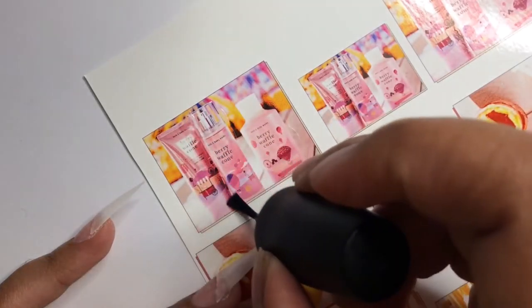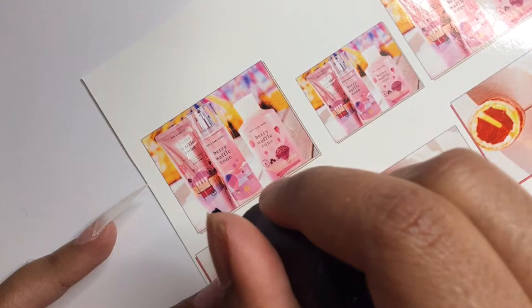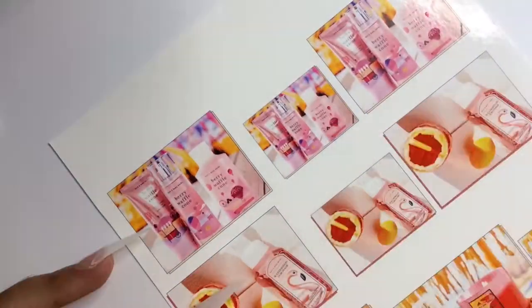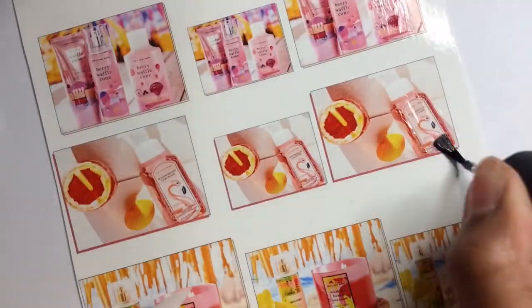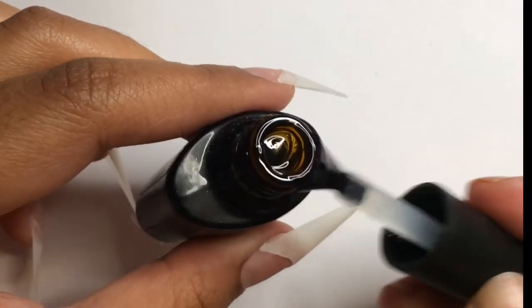So the instructions say to spray a clear acrylic over, but in this case I will use a clear coat nail polish all over the image of the bottles only. Look at the colors. I love summer. Summer is the season of fun and adventure, and the smell of sunblock. I love it and I can't wait.